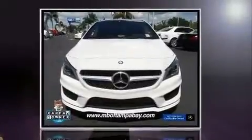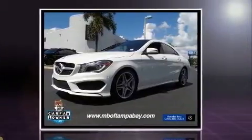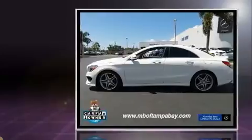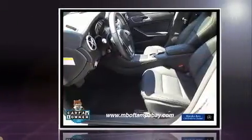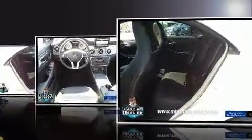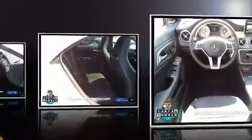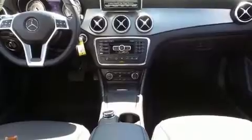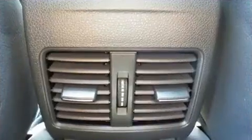Familiarize yourself with the 2014 Mercedes-Benz CLA class. This four-door, five-passenger coupe just recently passed the 20,000 mile mark. Mercedes-Benz made sure to keep road handling and sportiness at the top of its priority list. Performance and efficiency are both prioritized thanks to the two-liter four-cylinder engine, providing a smooth and predictable driving experience. A turbocharger is also included as an economical means of increasing performance.